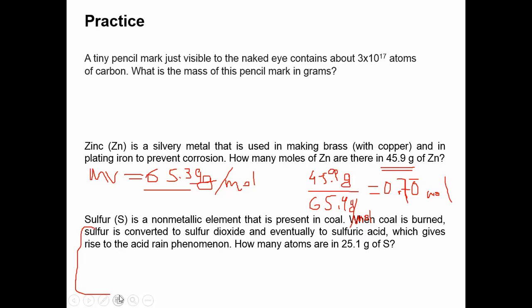Okay, so how to find it? How many atoms? Avogadro's number times the mass. So definitely we need Avogadro's number. But I'm not sure if we have to use the molar mass. Yeah, so this is what you need to find out. So you need to think about that. Think a little bit about that.